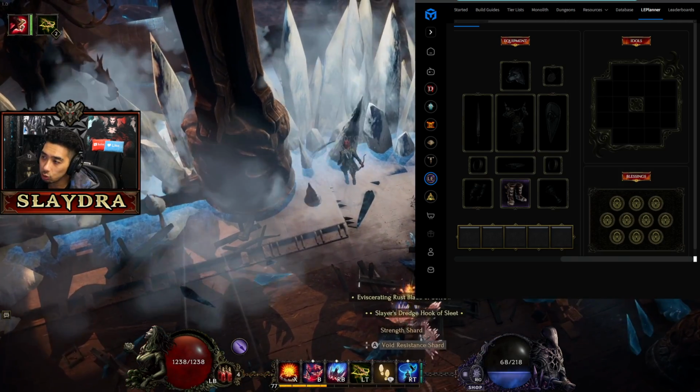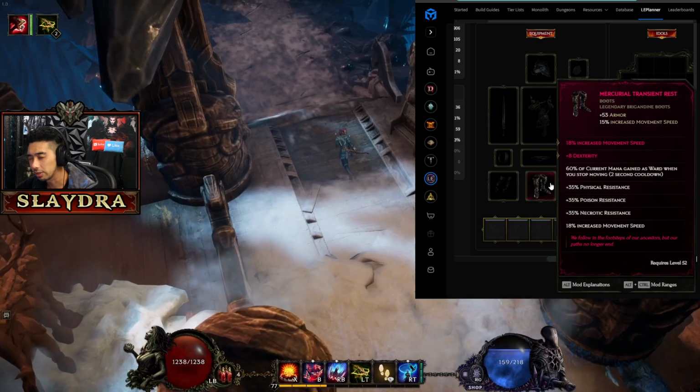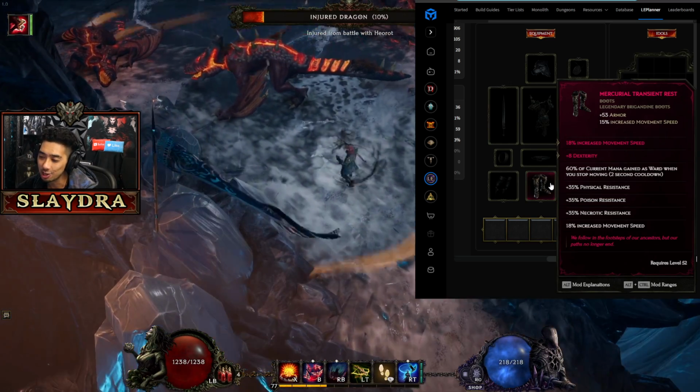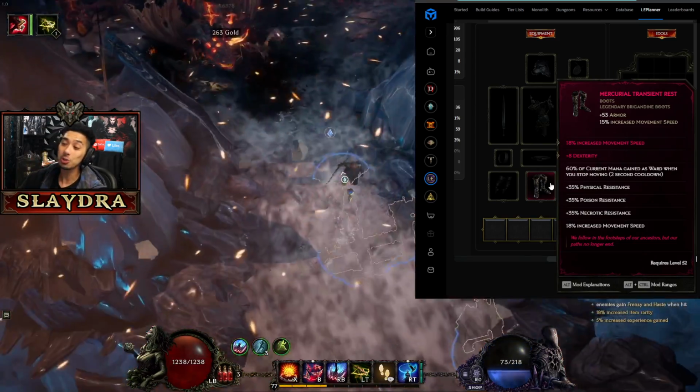And I'm also going to remove from the pool something like the Transient Rest boots with very, very high rolls, that you would have to slam into something that has legendary potential. And then you could slam T7 in it. Yes, that's arguably the best in slot.